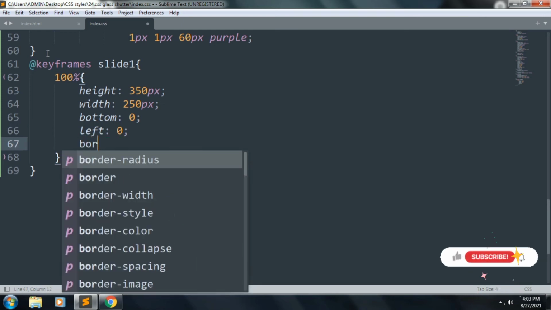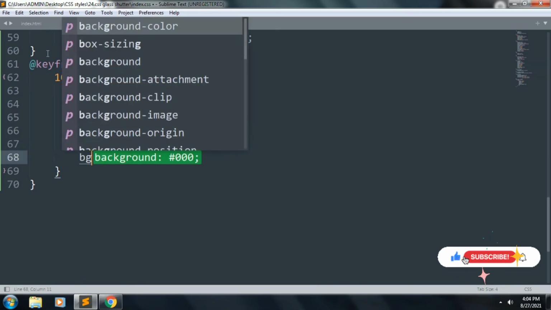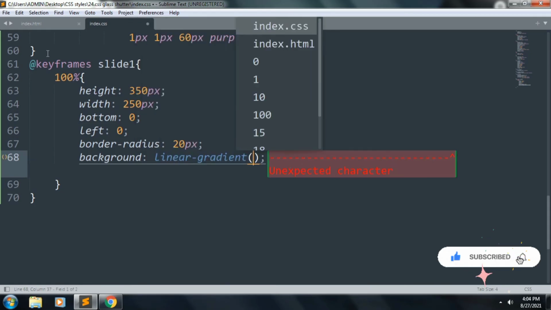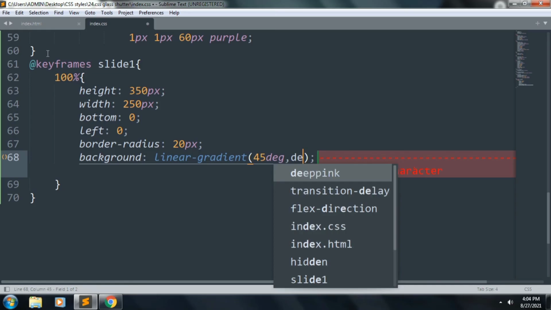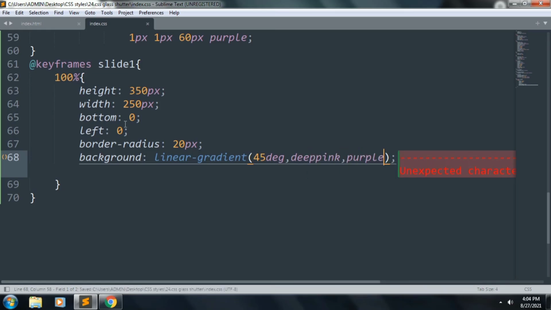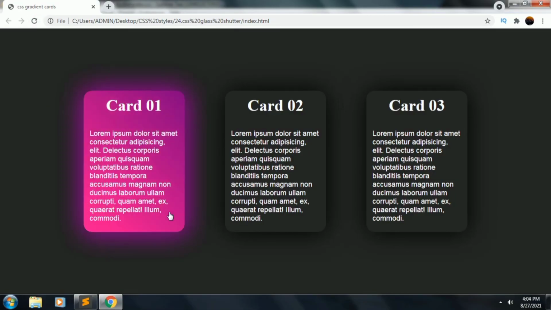And we want border radius that was 20 pixel, and background is linear gradient 45 degree, deep pink and purple. Save the file, refresh. The gradient effect is working.